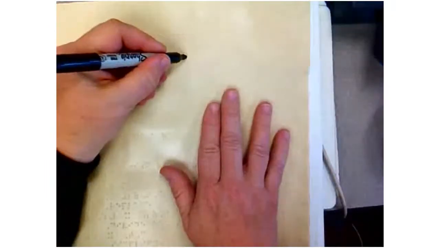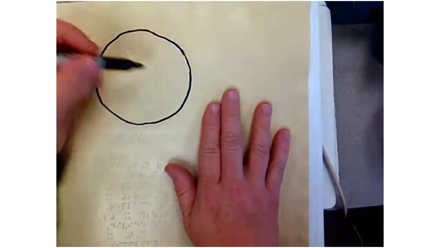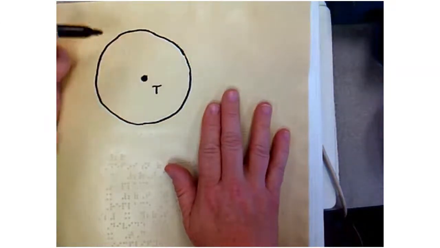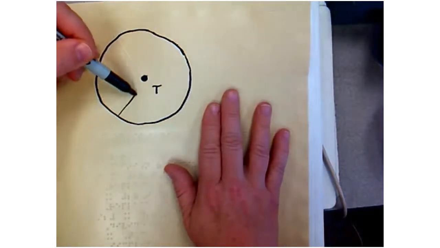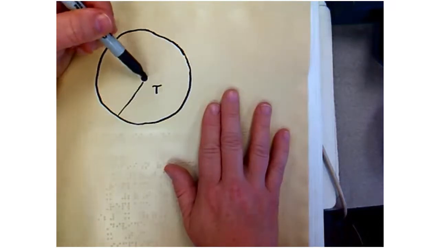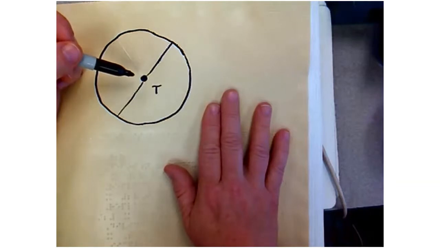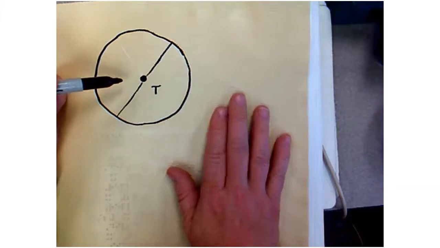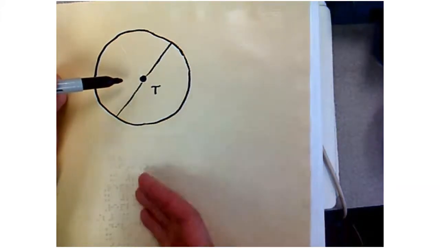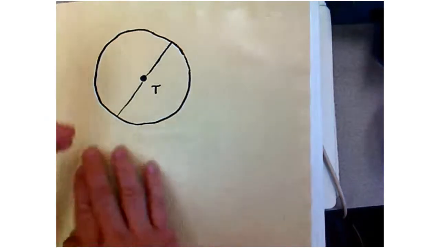So you have a page, you turn the page, Braille page 455C. They have a circle. It said in circle T, CD is a diameter, so from C to D, which is from about 7 o'clock to 1 o'clock, they said that is 42. So what is TC? Well, we know that the radius is half the diameter, so what's half of 42? 21. And they go through the proof of it.